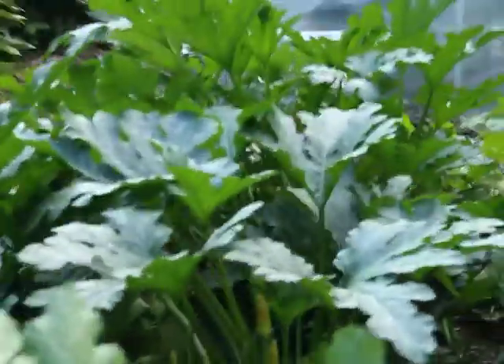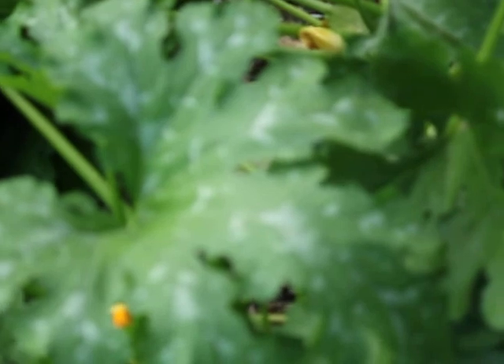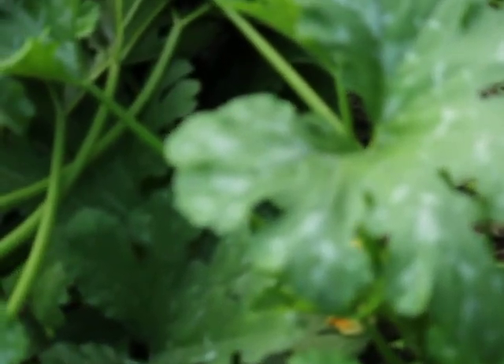I thought we'd just do a quick update. Looks like that was successful — zucchinis are coming, plants are looking pretty healthy. A little bit of wind blowing today. Sprayed this one the other day with some silver to see if it's going to keep the powdery mildew at bay. Seems like they're all doing pretty good with that — maybe that one spraying is working out.